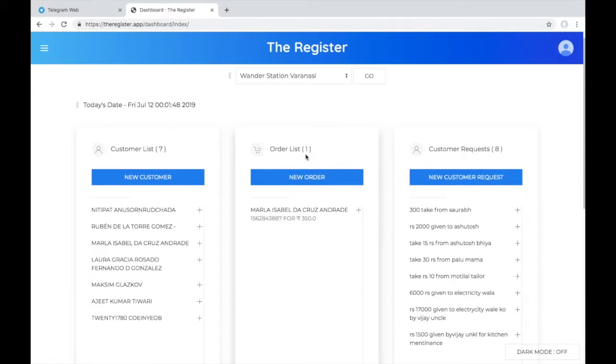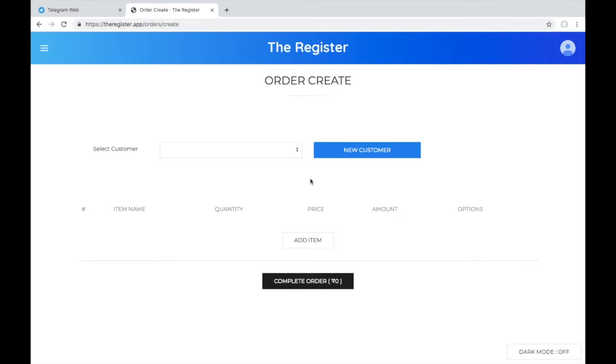Suppose a customer walks into your store or a cafe and orders a black coffee. In that case, you will first click on New Order. Once you click on New Order, either the customer is going to be an existing customer who has visited you in the past, or he's going to be a new customer.